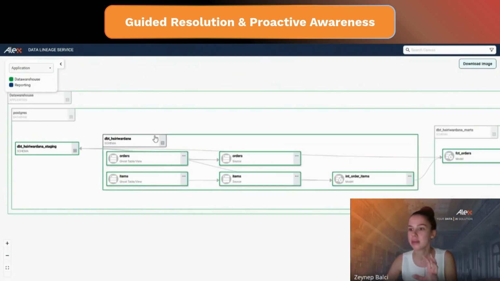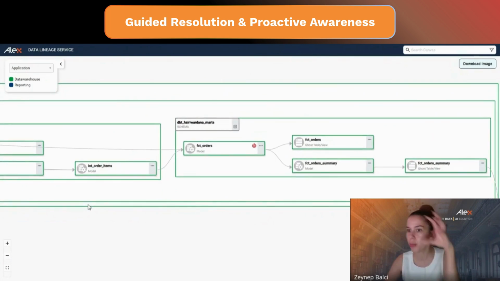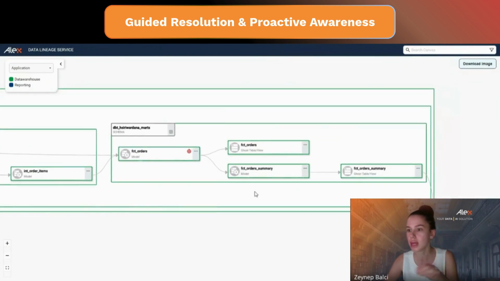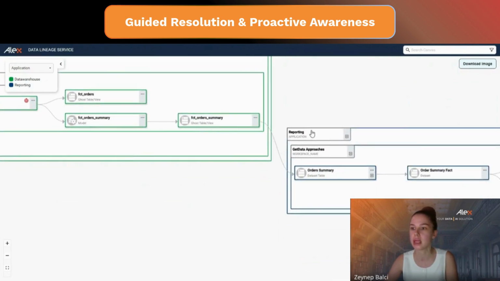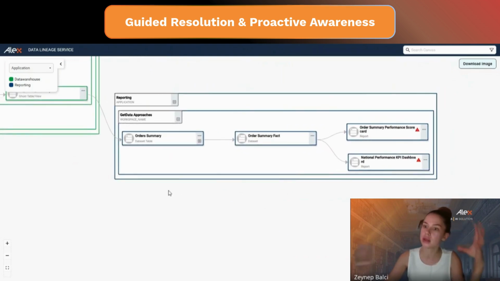So Alex helps organizations understand the full blast radius of an operational issue, from the failed process all the way to the business assets that depend on it. So teams can prioritize their remediation efforts, protect critical reporting assets, and maintain continuous operational resilience before service levels are affected.